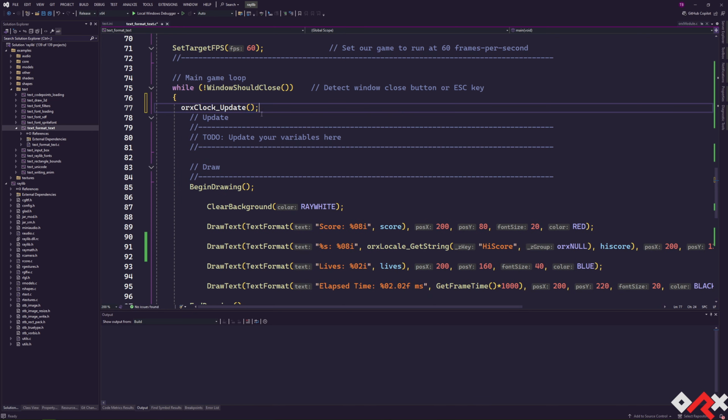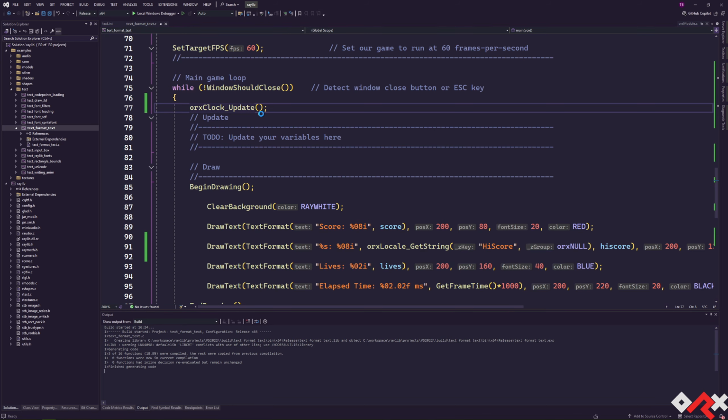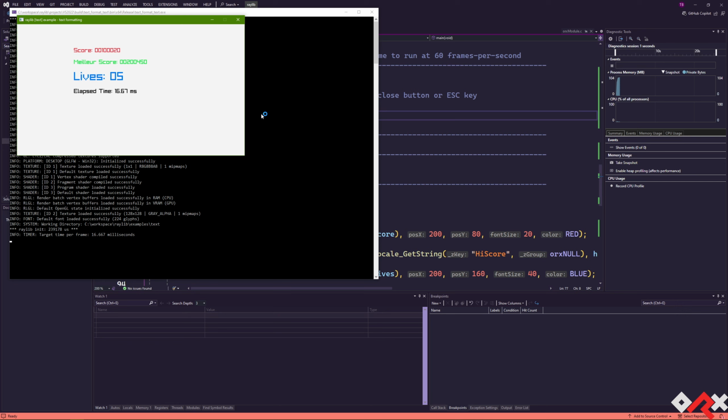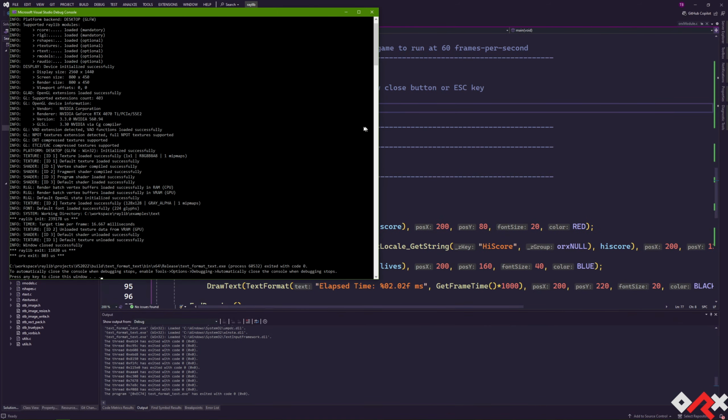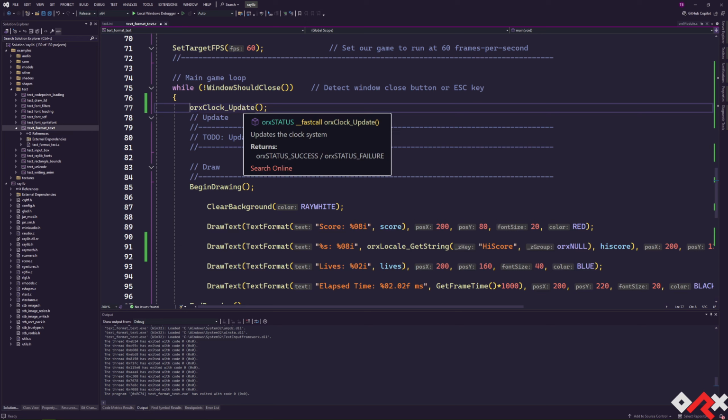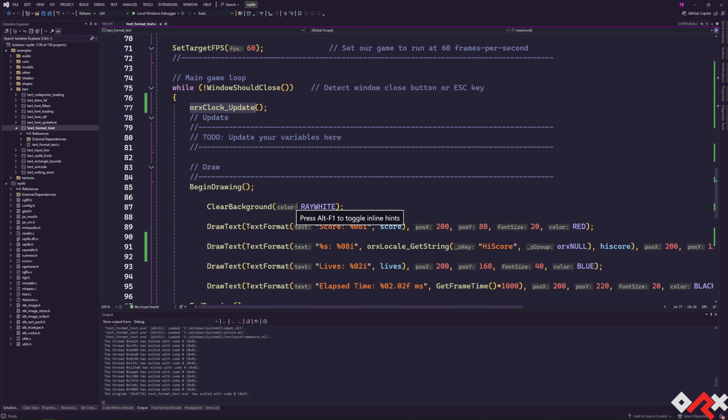And that's going to be the thing distributing the work and all the callbacks everywhere. And hopefully this is still going to be running just fine, except that now if we had any timers or any registered function, they would be called from the arcs clock update. And that's all you need to do to be able to have a fully working loop inside arcs itself if you wanted that. And that's it for integrating arcs.